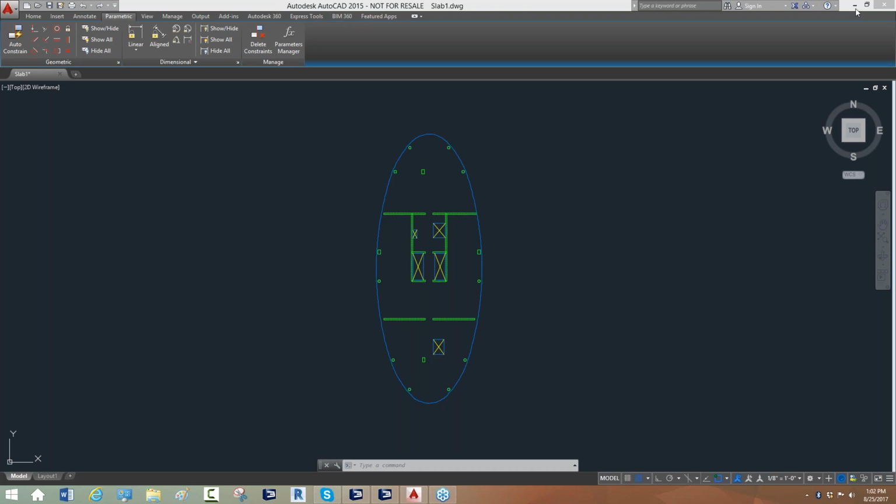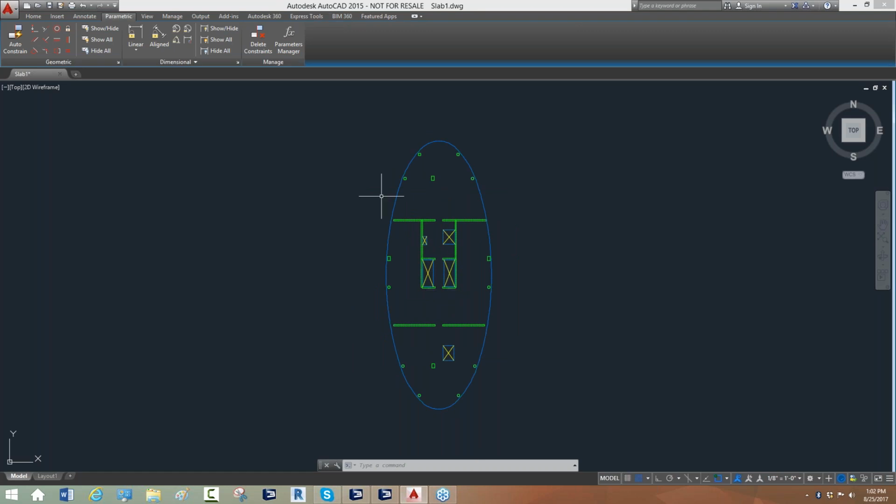On screen you should be seeing a CAD file of an oval shaped slab. This is the same slab we looked at yesterday, so it may look familiar. The slab is obviously not a typical or common shape. It's not super complex, but it does add some complexity and some decision making in how we're going to set up the design strips. One other note, today we'll be working in US units and ACI code, so I apologize for those that might be more used to working in SI units.